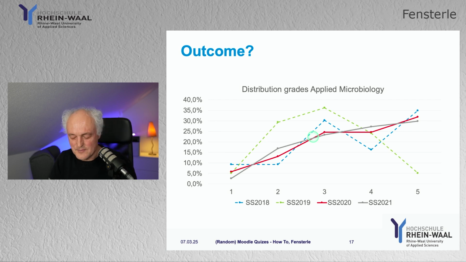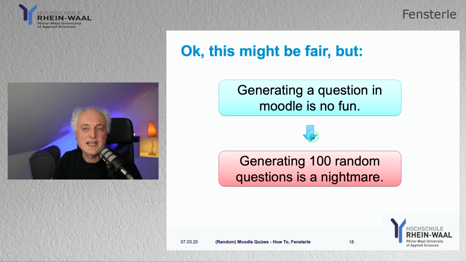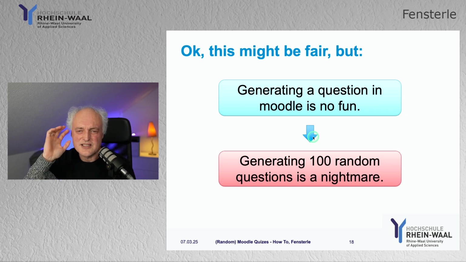Yeah. Now, the problem is generating a question in Moodle is already no fun. It's not so intuitive. It takes a lot of time. If you want to set up a multiple response question, for example, you need to put in the percentages and so on. It's a pain. Generating 100 of these questions is a nightmare.